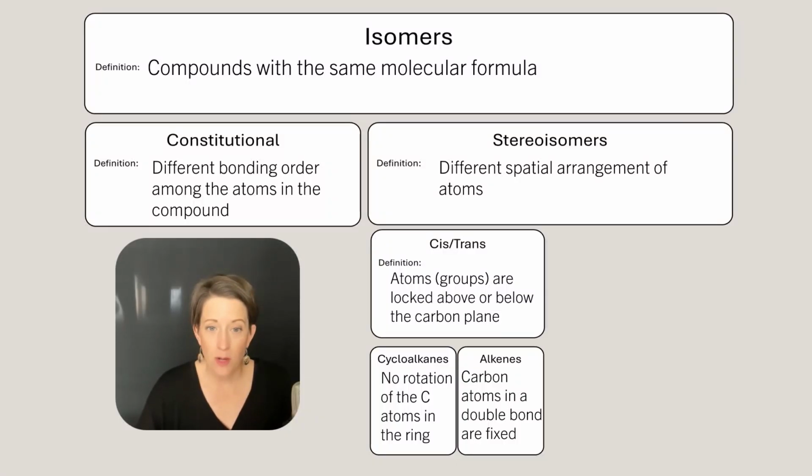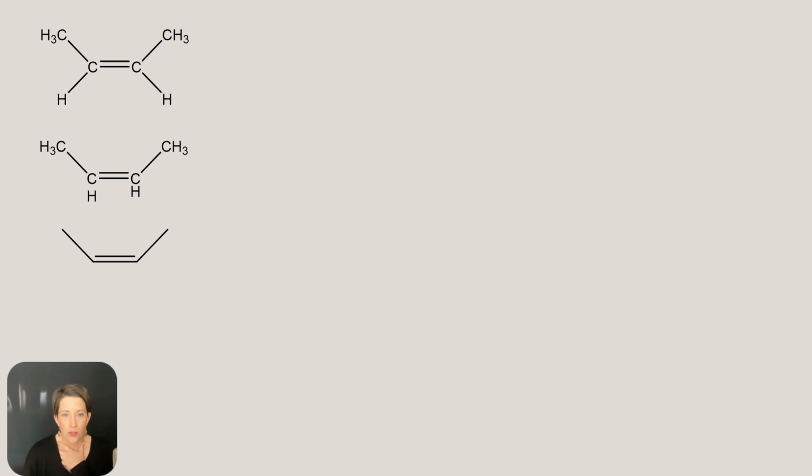The last form of cis-trans stereoisomers are looking at our alkenes. The carbon double bond in an alkene is what creates that locked plane, or is fixed. So we need to look at the groups on either side of that double bond to determine if the structure has cis or trans designations. As we approach an alkene, we want to be able to identify where the fixed carbons are at and if the groups on either side of the double bond are the same or different.